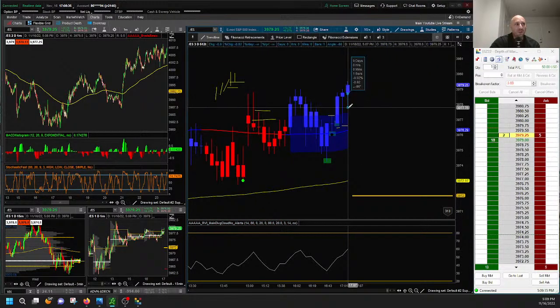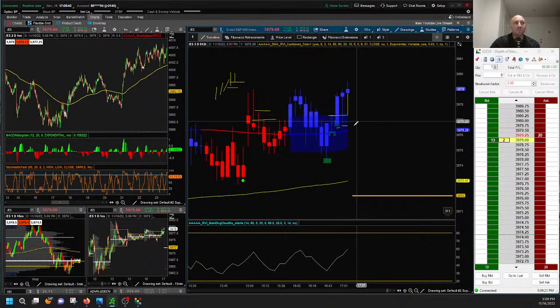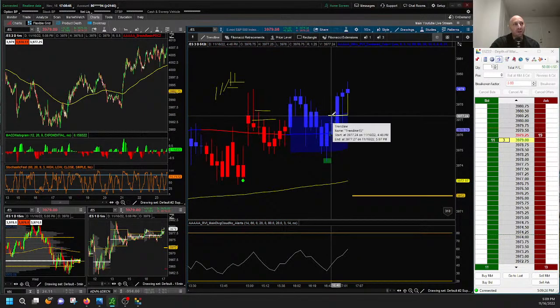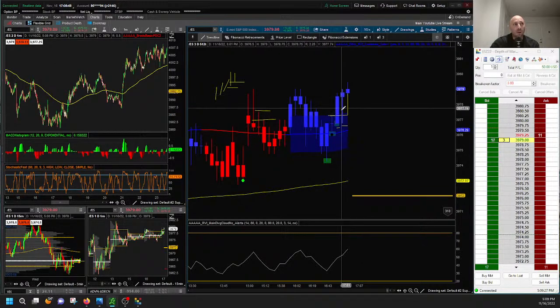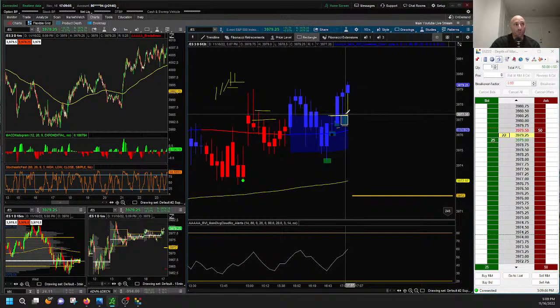What I'd rather see is this pull back and maybe enter around this level. And the reason I entered here is because of the prior high, the breakout, look for a retest and then bounce. And so here, I know if I enter here, I only have 3 ticks of risk. Now, I could have probably looked for a lot more reward than I did. I just looked for 2 ticks, but that's not the game I'm playing. I'm just looking for quick little get me in, get me out trades, right?